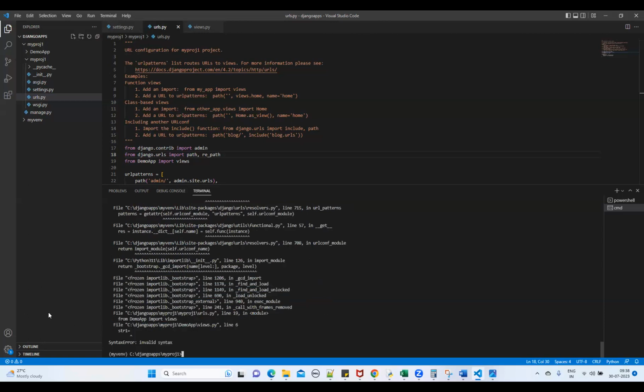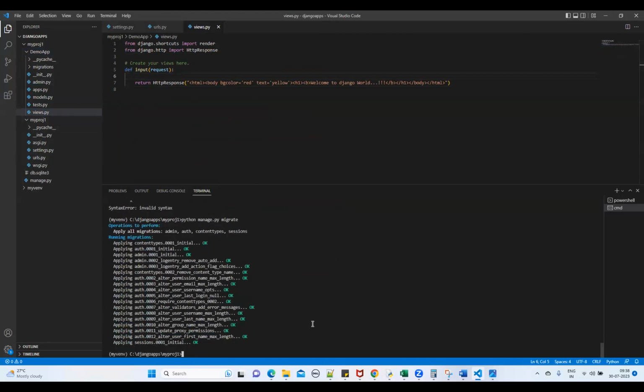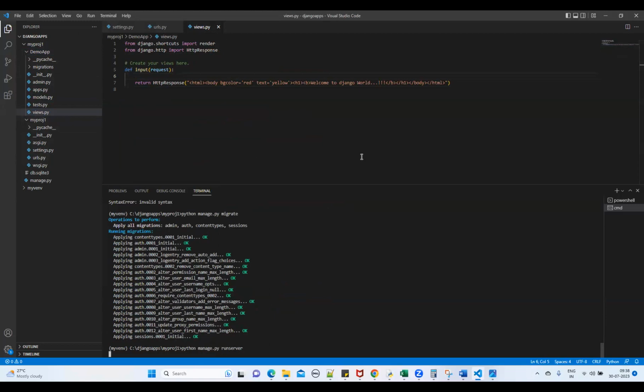Go to your views.py file, in this application folder. Why have you given that str1? Remove that str1. Now press up arrow again and migrate. Now finished, right? Okay. Now run the server and give the request. Now stop sharing the screen.